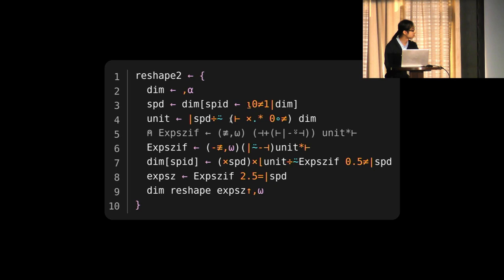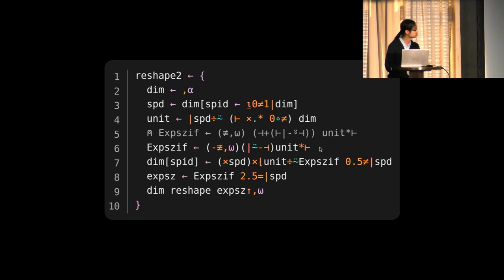Yes. And line six, the commented one, is what I submitted. The train here is tedious, so I simplified it to this. And line six returns the padded size if the input is one, and it returns its old size if the input is zero. So it's like a conditional statement, but without the conditional, without the guard.